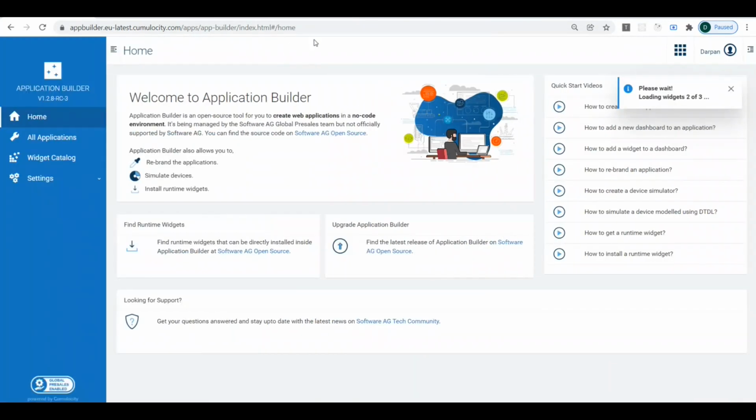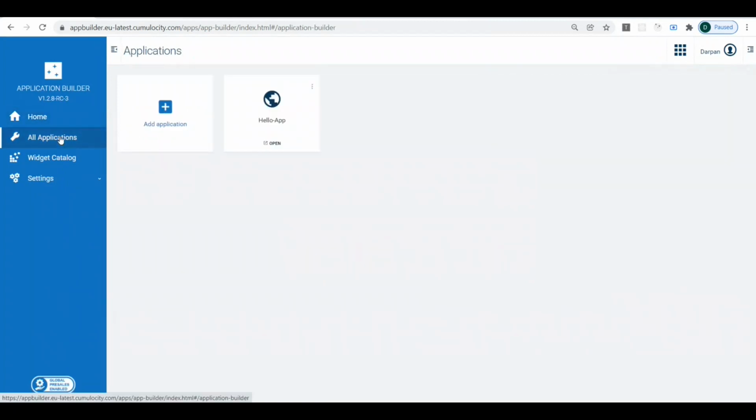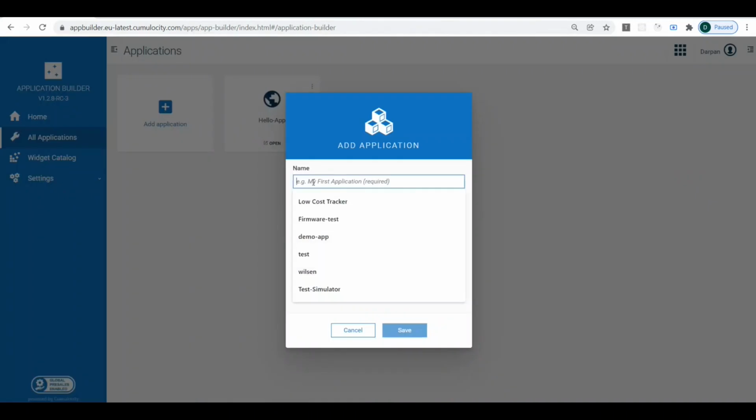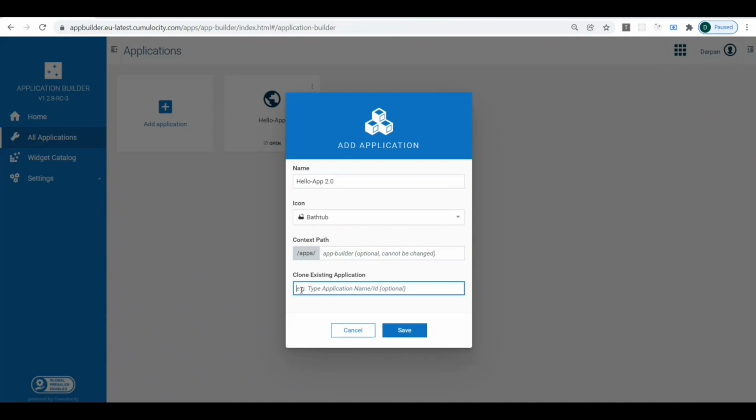So if you go back to the Application Builder, all applications, from where we created our first app, I can add another application now, and I will give the name Hello App 2.0, and now I am going to select existing application, that is Hello App.